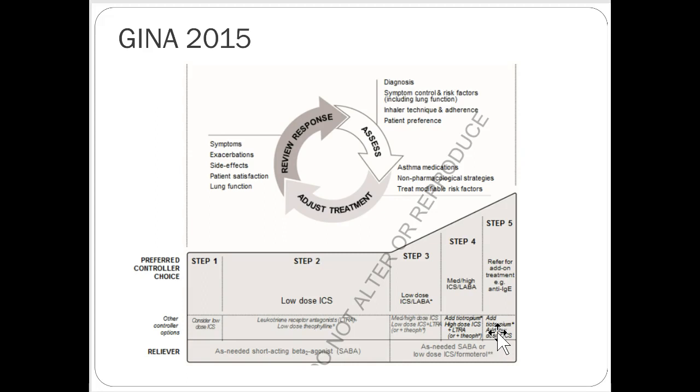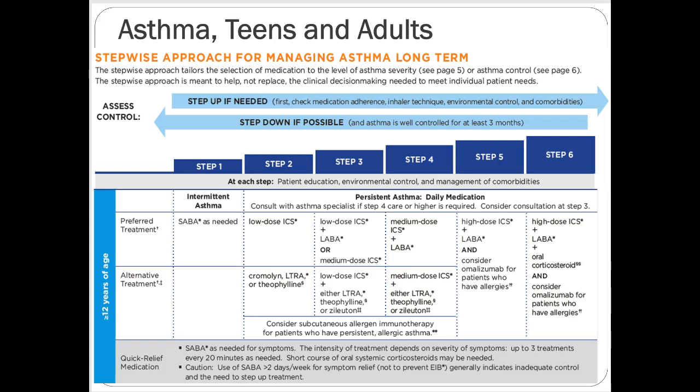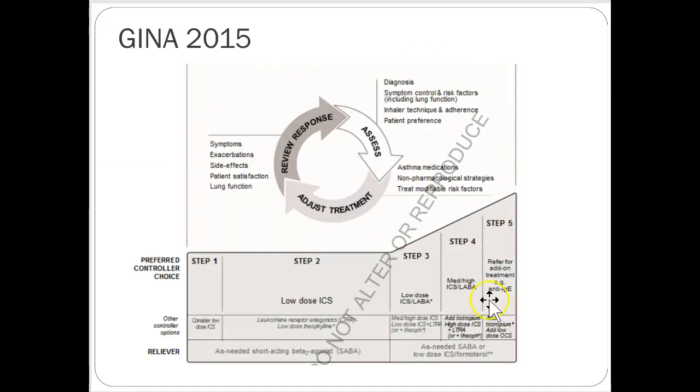In asthma, you can use the triple therapy, which is inhaled corticosteroid, inhaled long-acting beta agonist, and inhaled antimuscarinic drug. So that combination, 3 inhalers, and you've got that triple therapy covered. So that would be the big difference again between the new guidelines. So when I test you, if I ask you a question about triple therapy, it does apply to asthma. So I want you to know this. I leave this in here because I like this diagram. I think it's easy to read and use, but the GINA guidelines have the updated treatment pathway there.